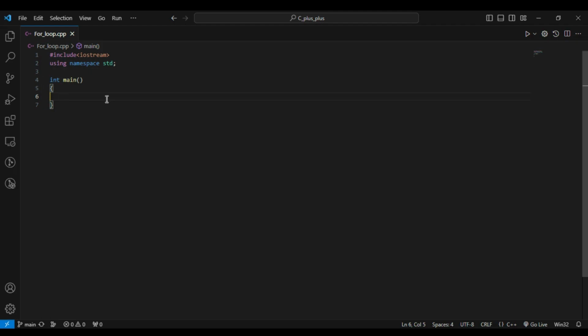If I give you an example of a loop, suppose you have to write counting from 1 to 100. If you write cout 1, cout 2, it will take too much of your time. Your time is precious for us. So here comes the concept of loops.